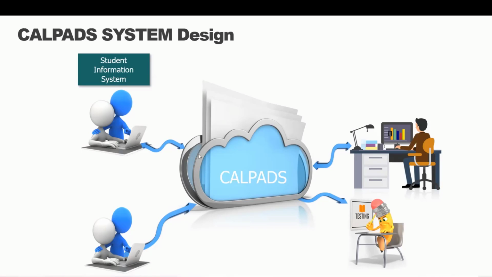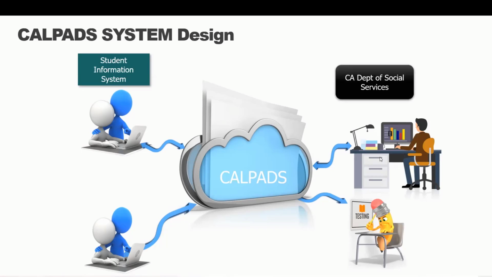You're getting information in, you're getting information back. It's going both ways. The SPED system is only going one way. They hit a button, it goes into CalPADS. And then they have to come back, make the correction if they need to, talk to you about making that correction, about the rows that you need, and put it back in there.